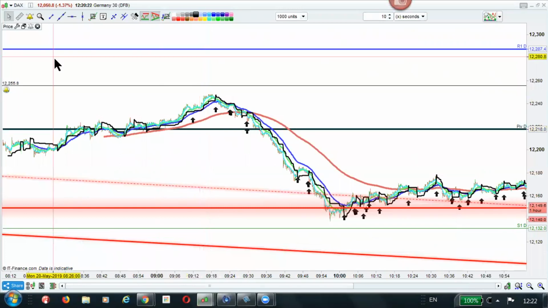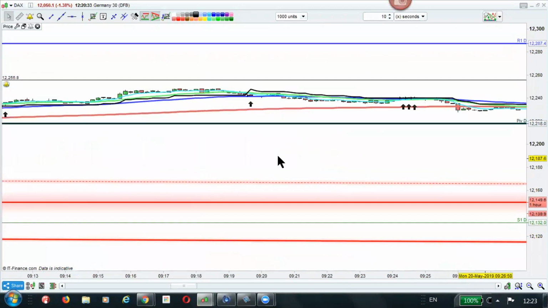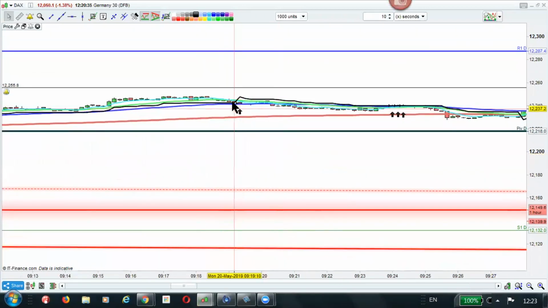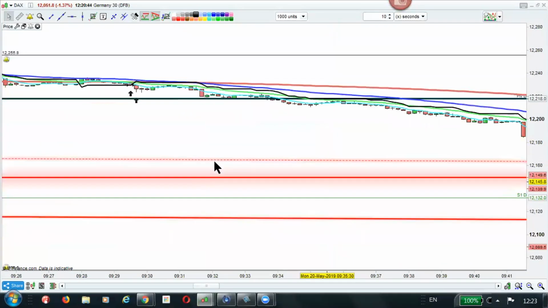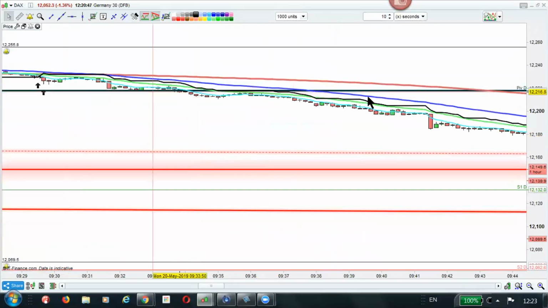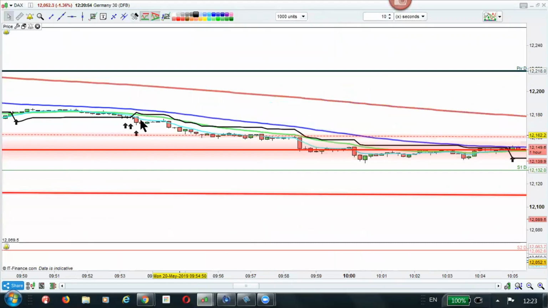So if we zoom in here, okay, so that was at that point earlier. I sold just as it crossed through here. Okay, see that? Just as it crossed through there, and I was obviously keeping an eye on what was happening on the 1 minute chart, and then it just dropped through. And of course, you got pivot there as well. It dropped through pivot, and you can see the rest here.